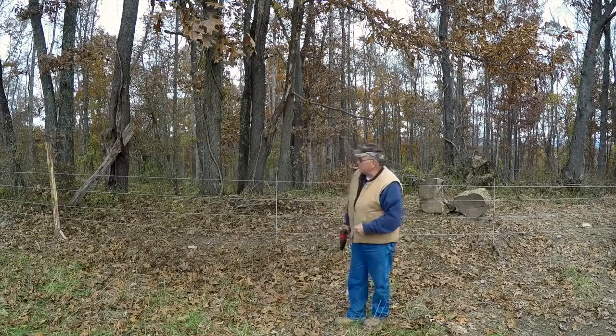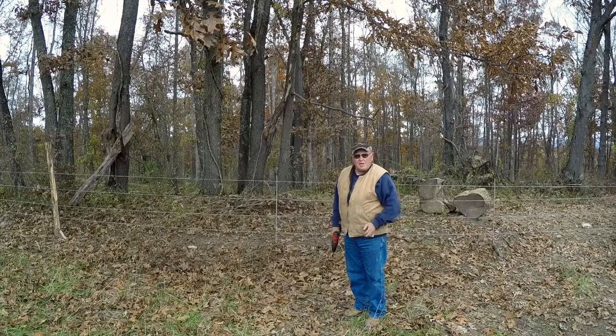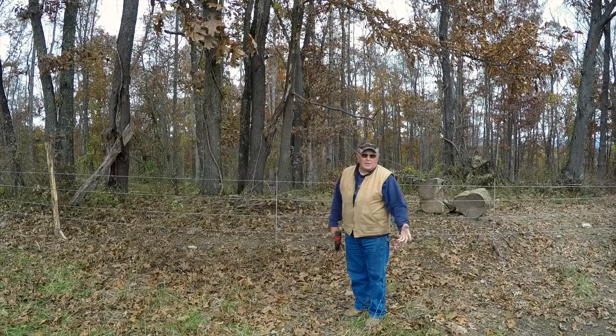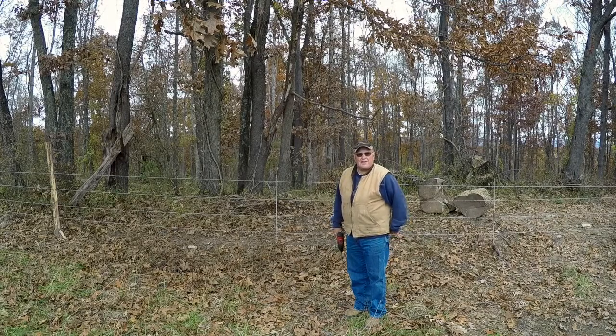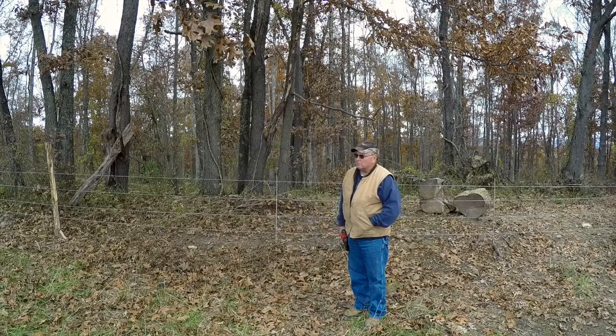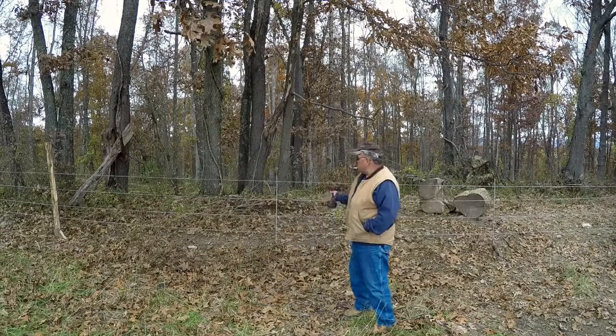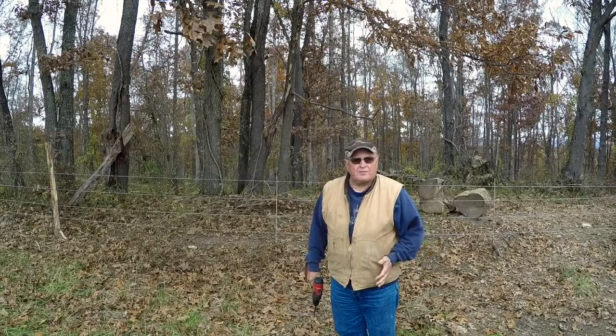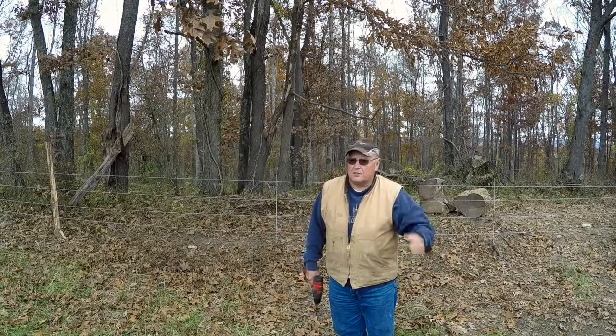That's the nice thing about these, is that they do save you on posts. If I wanted to put in 2 T-posts, the cost on that would run me about $4 a post. So you're talking $8 versus, say, $2 on the wire stays, so you'd save roughly $6. So I'm trying to save posts, but other than that, it works out great.